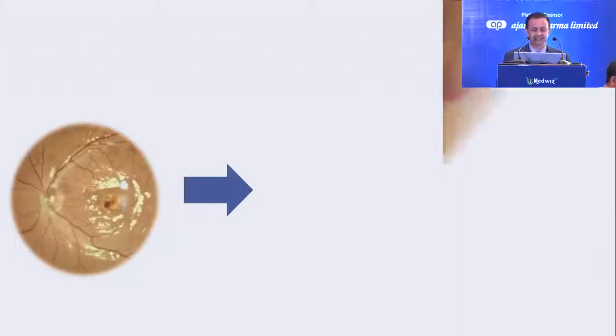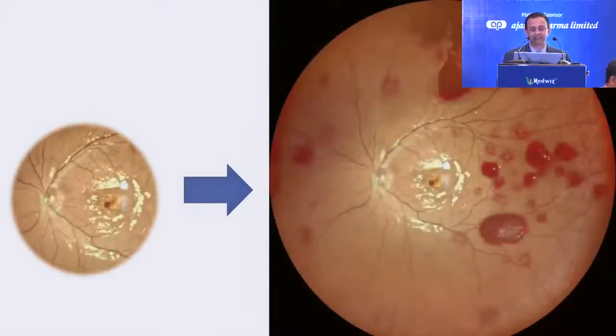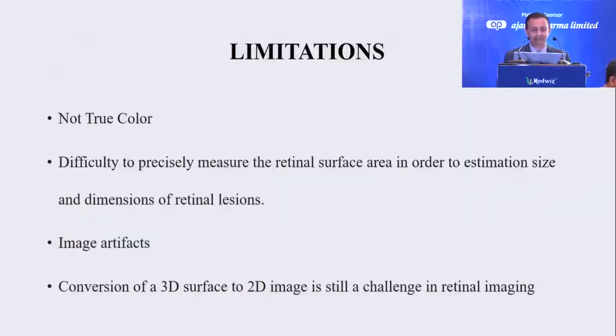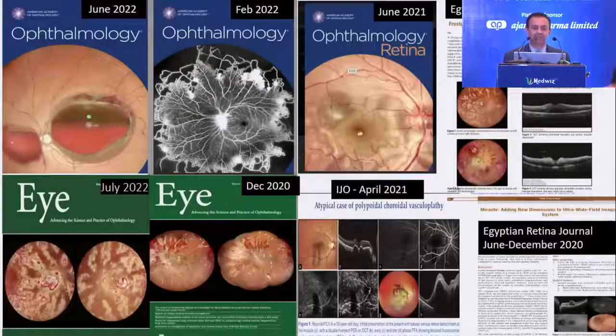Now this is another case of a decompression retinopathy where you get a complete picture. Yes, there are limitations. These are not true colors, and it's a costly thing that needs a lot of money. Many times people ask, what is the ROI of this machine which costs crores? But this is the ROI for us. These are the cover pages which we could achieve. In the last 1 year, we have had 3 cover pages of ophthalmology journals and 2 eye journals.